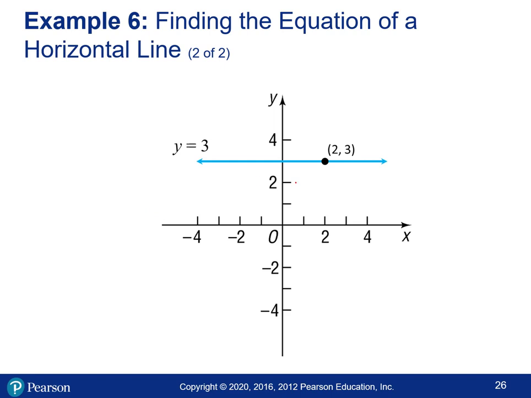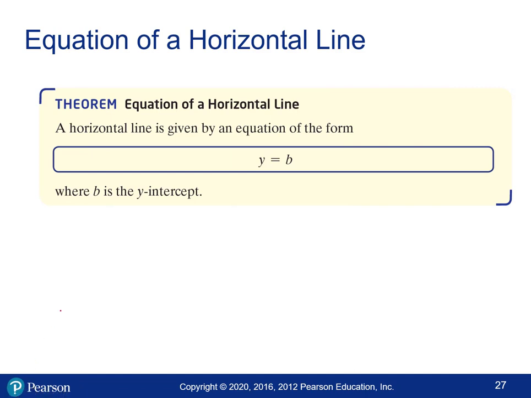And so this is what it looks like. So (2, 3) is our point, and because it's a horizontal line, we just draw it horizontal, and you could plot the y-intercept if you'd like at (0, 3). And anytime you see y equals a number, it brings us to our next point: it's a horizontal line. So we talked about the equation of a vertical line. Now, anytime you have a horizontal line, it's always y equals a number. So in this case, b is the y-intercept. But in general, anytime y equals a number, always, always, always, this is a horizontal line.